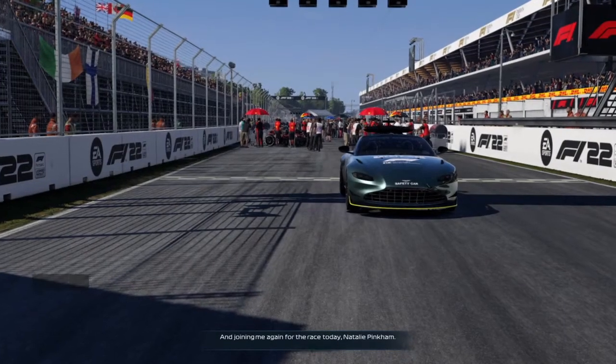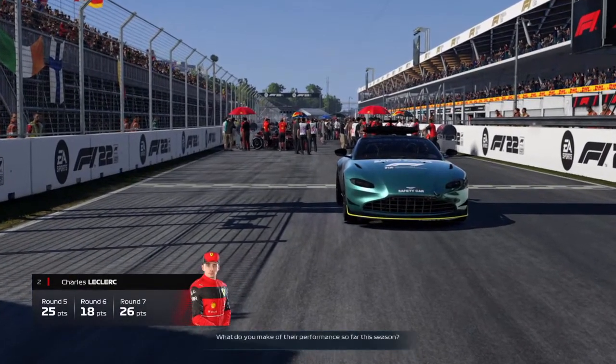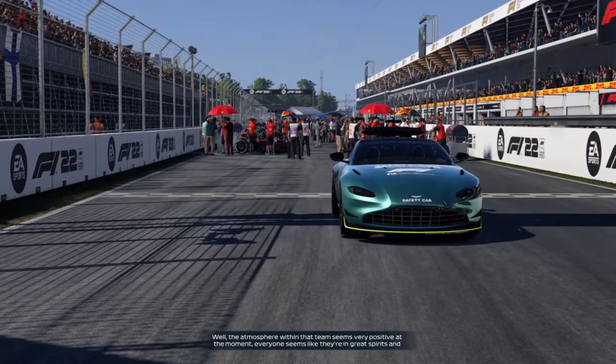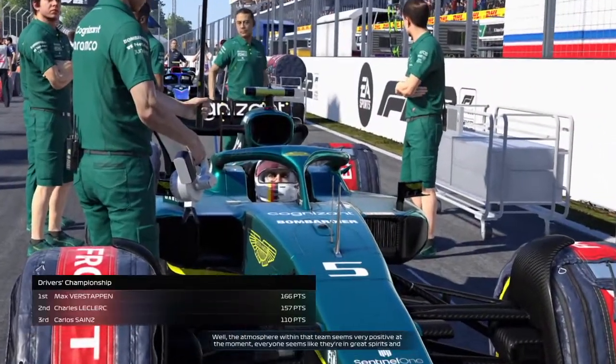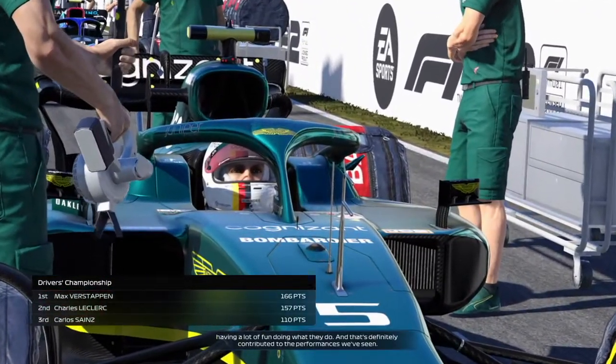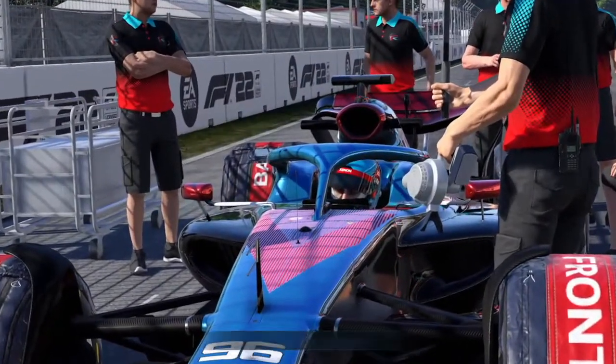And joining me again for the race today, Natalie Pinkham. Let's start with Alfa Romeo. What do you make of their performance so far this season? Well, the atmosphere within the team seems very positive at the moment. Everyone seems like they're in great spirits and having a lot of fun doing what they do. And that has definitely contributed to the performances we've seen.